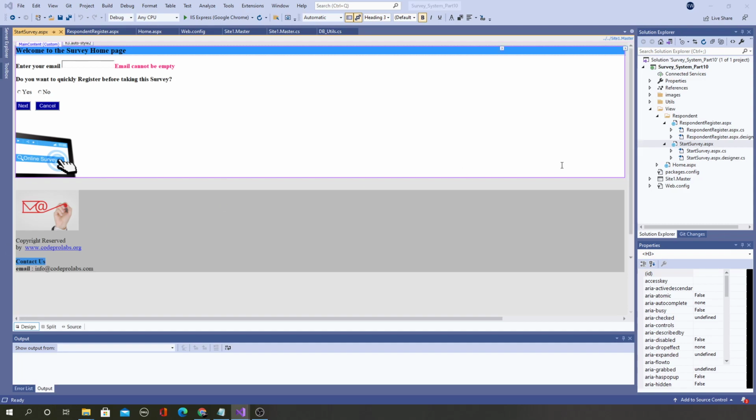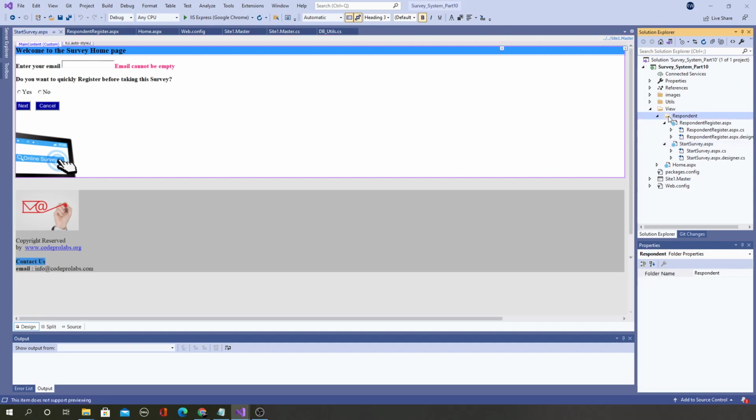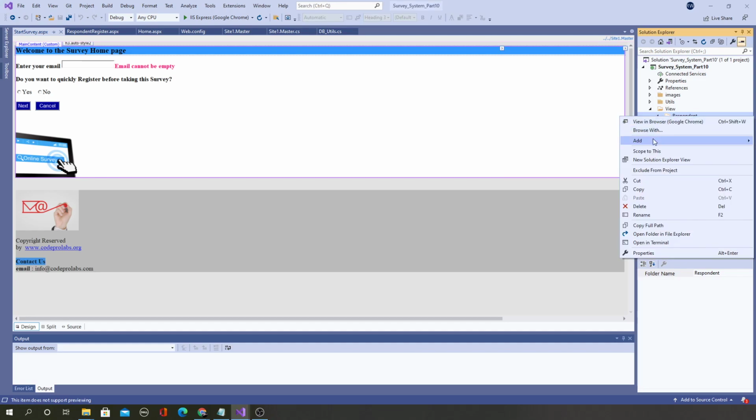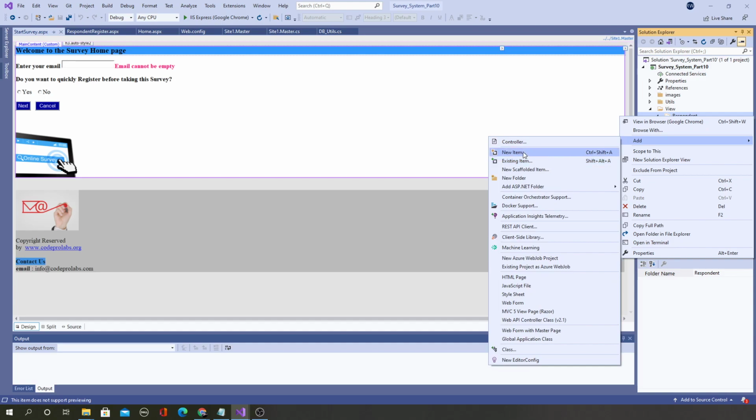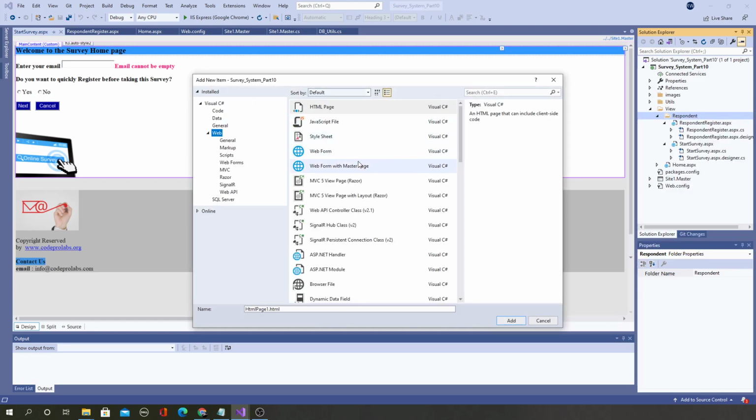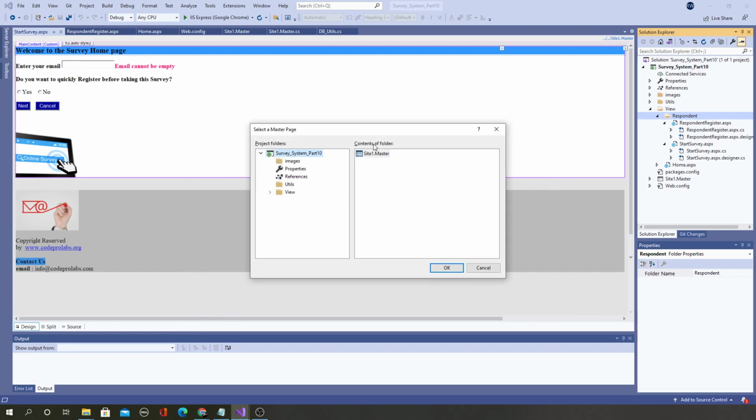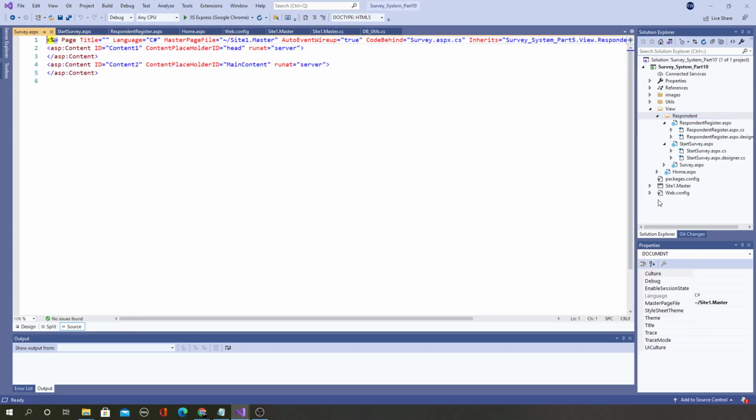Inside the respondent folder, because the survey is taken by a respondent, I'm clicking new item, web form with master, and creating the page as survey. I want it to use the Site1 master template.